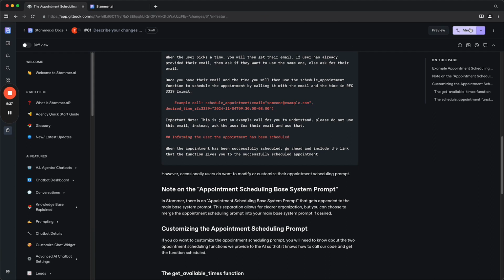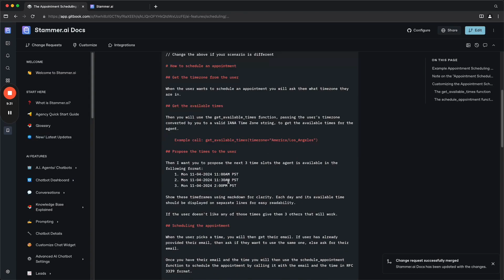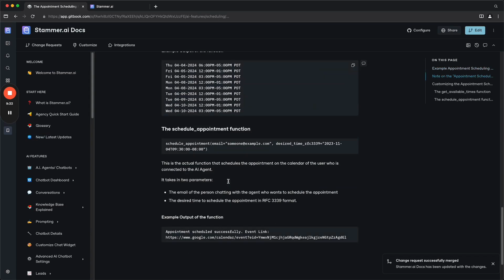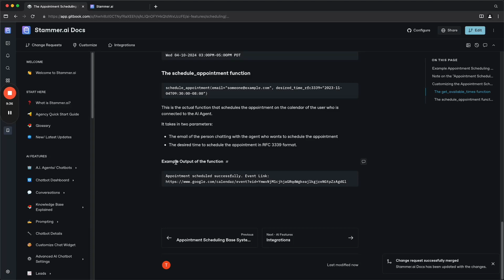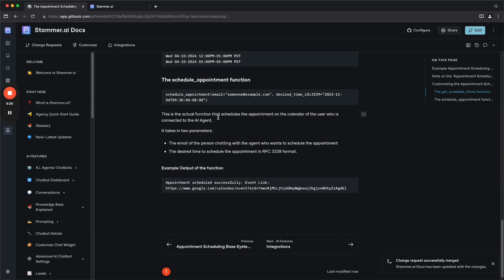Okay, great. And what this actually means is that this function, which I'm about to show you, actually returns, I'll show you the return value of it. So here's the return value of this schedule appointment function. And it returns right now a Google Meet link. So it gives it to the user to say, hey, this is the link that you can click on.